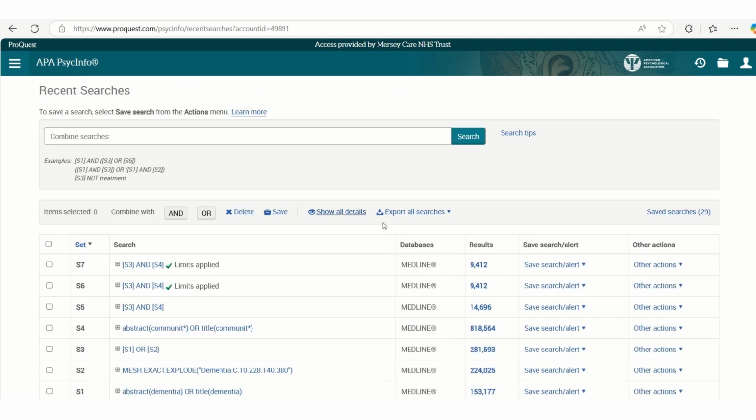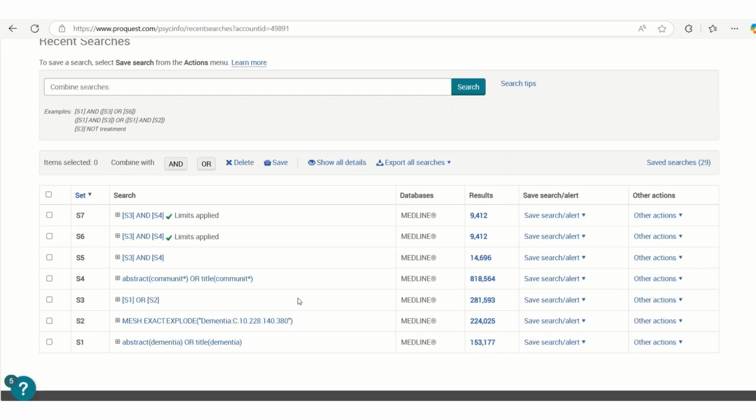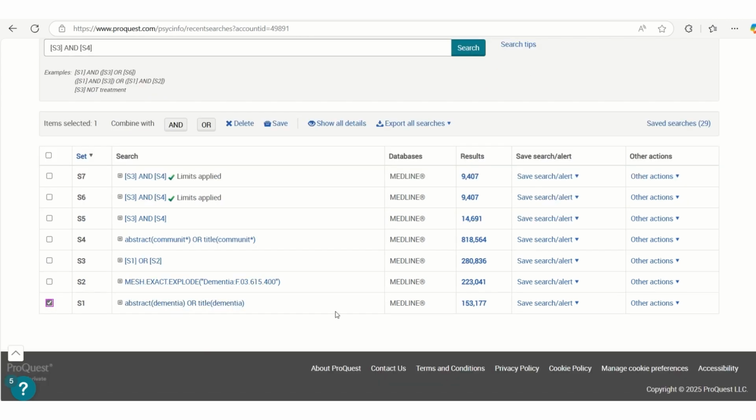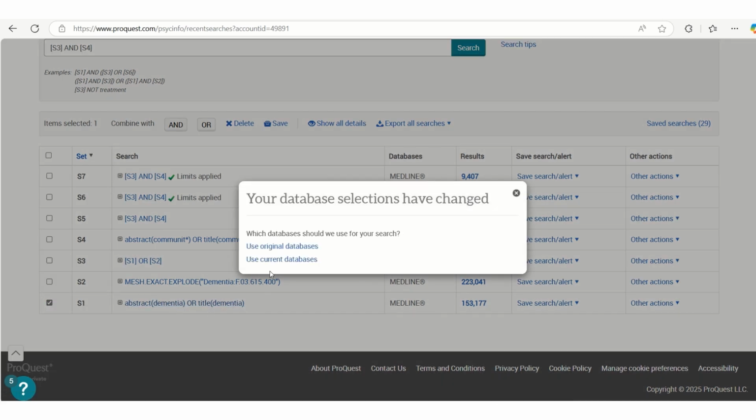Go back to recent searches and click on the lines that you wish to rerun. Use only the lines which do not include thesaurus terms, as these may be different in each database. You will need to set up the search for thesaurus lines again. When you have selected the line, click on the search and then select Use Current Databases.